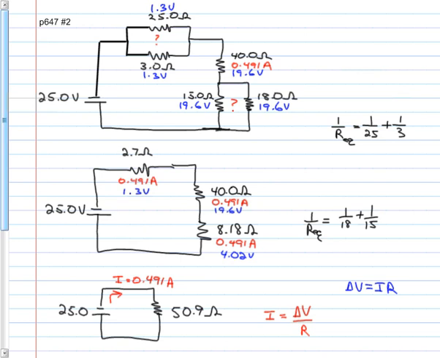Oh, the last one? Oh, I did the wrong thing, didn't I? 4.02. So if I know a voltage drop in something, I can transfer it to anything else that is in parallel with it. So down here on this 8.18 equivalent, if I'm dropping 4.02, that means both of these sides are dropping 4.02. As soon as I have any two of the three, I can figure out anything that's missing. So let's come right down here to this 25 ohm one. Tell me the current that is going through this 25 ohm resistor.